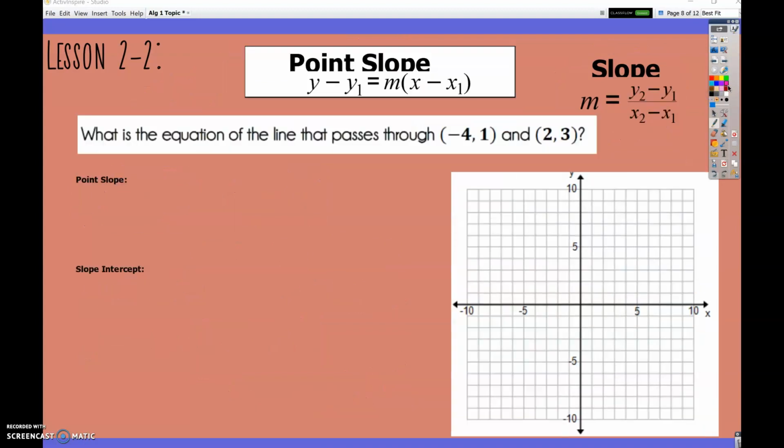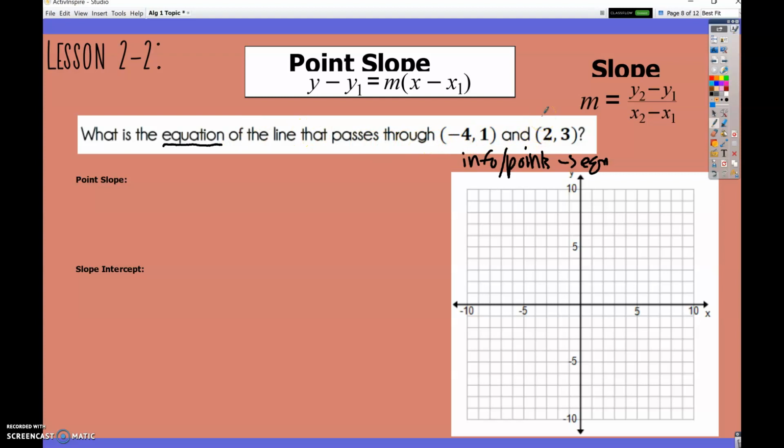One thing that can happen is you're trying to work with point slope and someone wants you to create the equation. So now I'm just given some information here. I've got lots of info or points here, and I want to turn it into an equation. It didn't ask us to graph, but we can if we'd like to. So I want an equation that passes through -4, 1, and 2, 3.